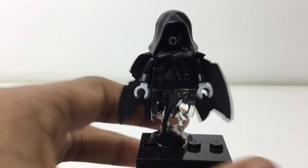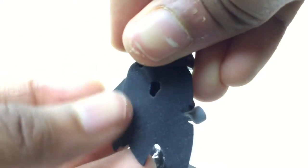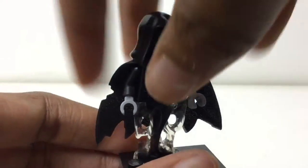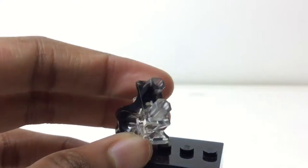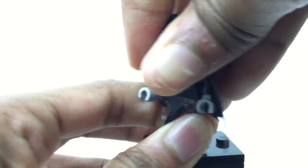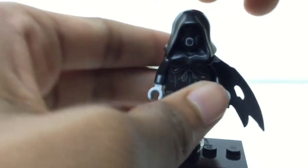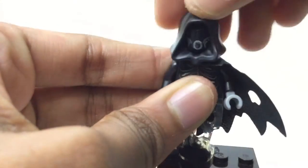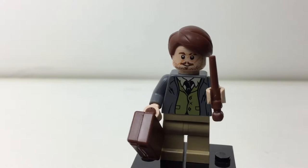Another figure is the Dementor. It's nice to see Corvus Glaive's tattered cape piece return there — it is the old material. He has no back torso printing, but that leg piece is great. The torso comes off a bit differently from batch to batch, but essentially you get a clear piece with some black, and you can even fit a figure's torso on it. The one-by-two on the base doesn't go the direction you'd expect — it goes back and fits on like that, and it's uneven. He has an appropriate torso print and a great face print. No alternate back facial expression, but a great figure.